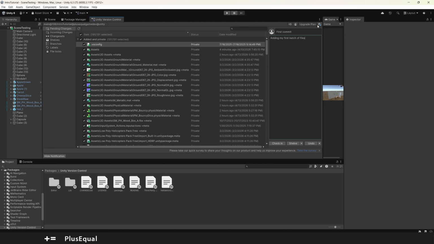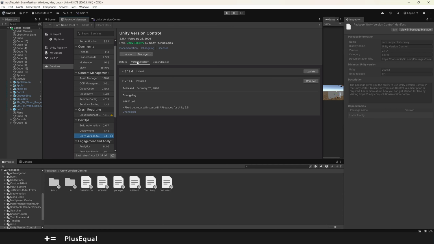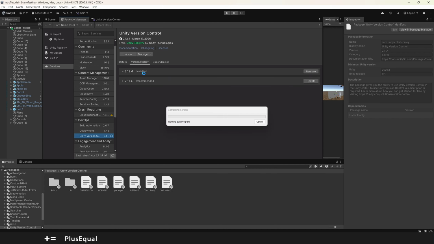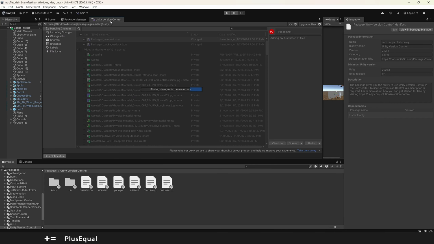Oh, something that you can notice here is that I need to update my Unity version control. If you come to the version history, you can now actually look for other options and it will have this one, and you can update. You have a button to show more versions. It's kind of tricky, it doesn't show up directly. So far it seems like it's installed. Let's see if it's running smoothly again after it compiles. So it seems done. Let's go back here.